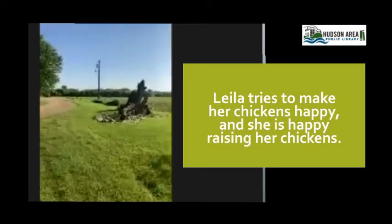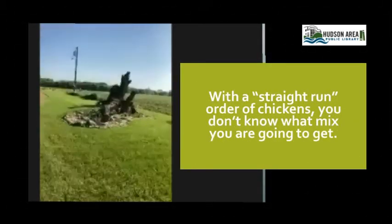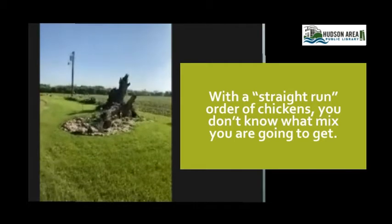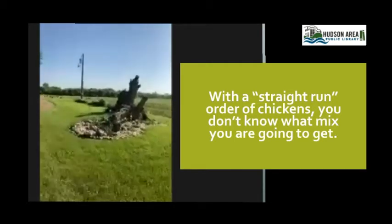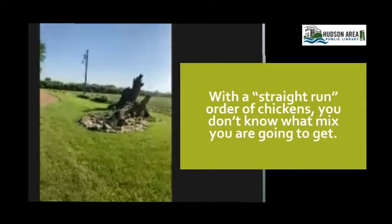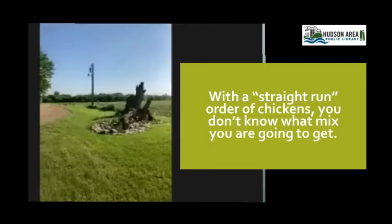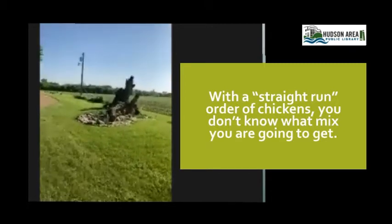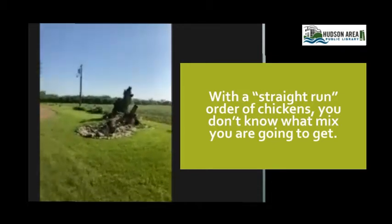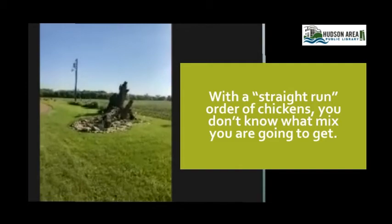Yeah, the first year we ordered a straight run from a hatchery, which means that you don't know what you're getting. It could be all males, it could be all females, it could be a mix of both. I thought, well, it's probably going to be a mix of both. So we'll get some of the males, the roosters, and once they reach adult age, we can process them for food, just like you're going out for a chicken dinner, only we take care of ending their life and dressing them, taking all of the feathers off and putting them into the freezer until we need food.